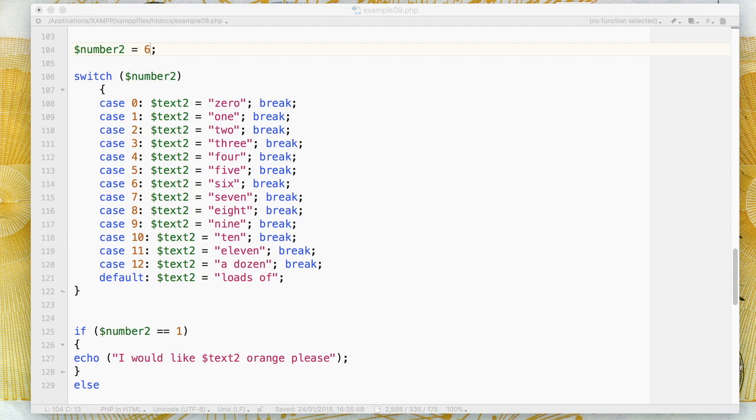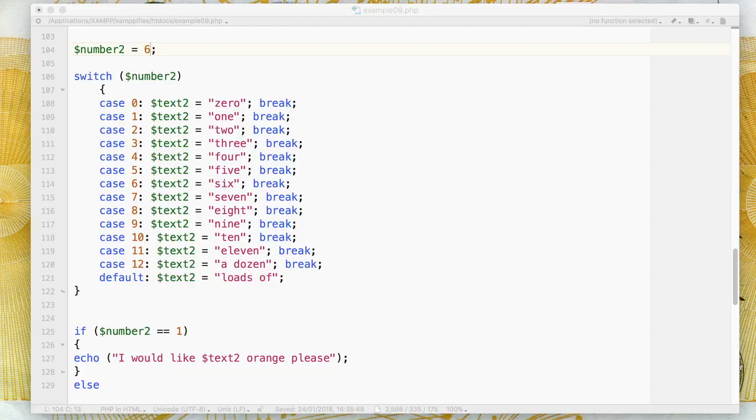So if you need to do something with a range of values, let's say if the temperature is between 0 and 10, we're going to do this. If it's between 11 and 20, we're going to do this. If it's between 20 and 40, we're going to do this. Well, you can't use a switch statement for that. That's no good. You'd have to go back to using ifs or nested if thens at that stage. But if you can enumerate all of the possible scenarios, then the switch statement is the way to go.